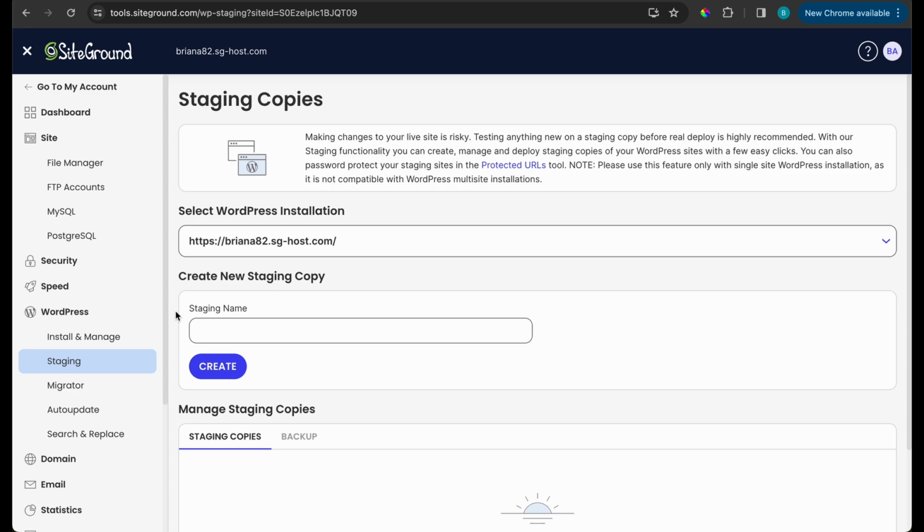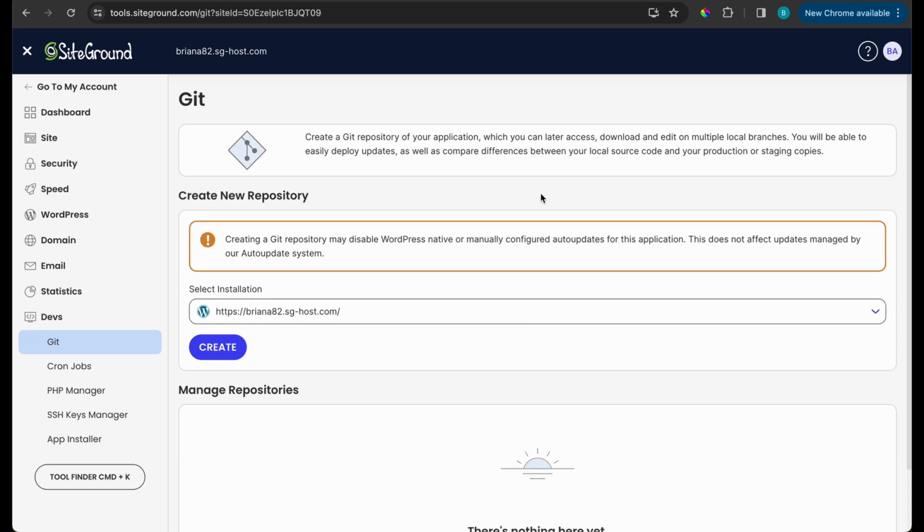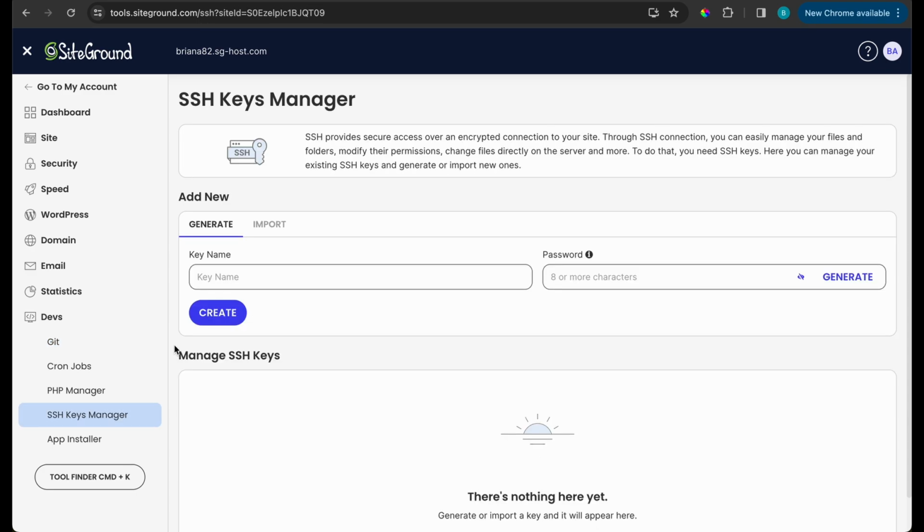And when you're ready to go live, pushing changes is just as easy. Plus, automatic backups ensure you're always covered if anything goes wrong. For those of you who prefer working directly with the code, SiteGround offers a wide range of developer toolkits such as the WP CLI and SSH Access, which are ready to use on all plans. And this allows you to manage WordPress files directly on the command line.